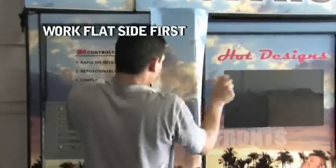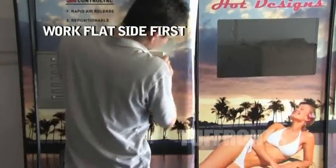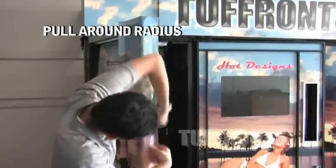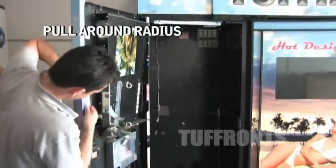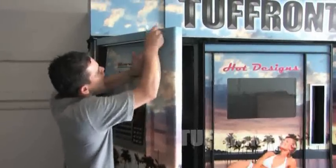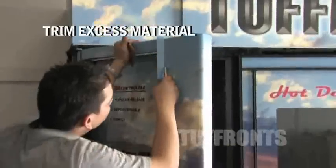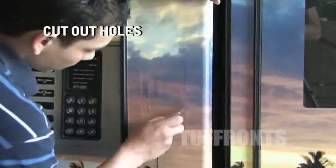Work the flat side of the machine first. Pull 3M Controltac around the radius of the corner next. Trim off excess material. Cut out holes.